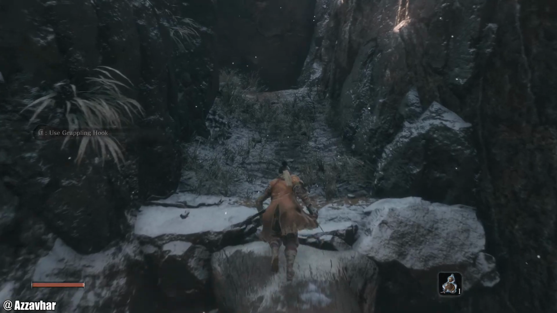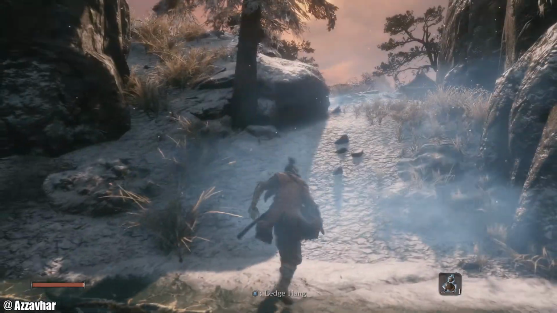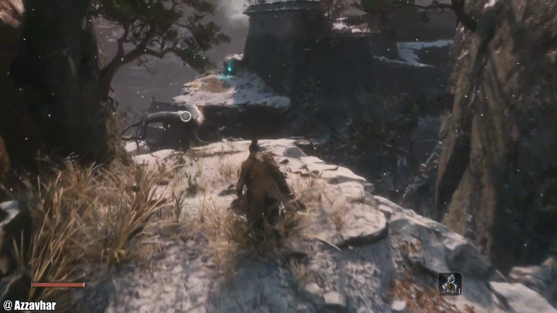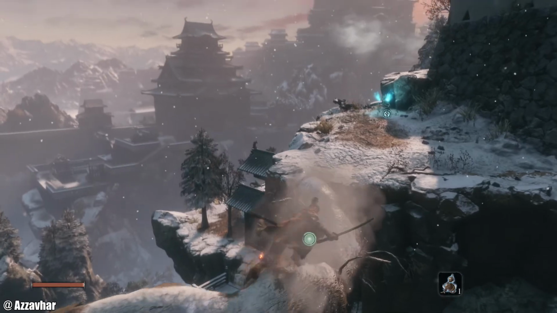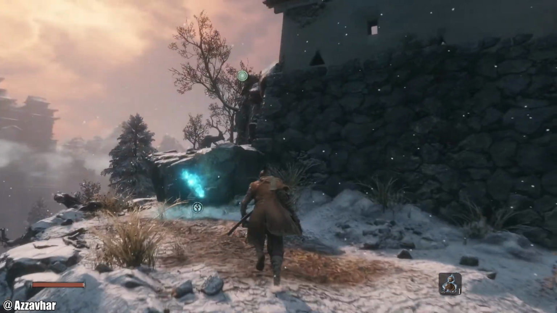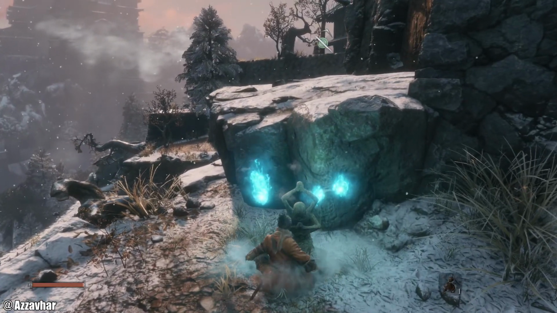That just teaches you a little bit about the grappling hook. So just grapple up with left trigger there. We've got Ashina outskirts coming up. So just jump in, grapple in there over to the tree. So anytime you see that kind of green circle, that means you can grapple over. Got an idol here as well.